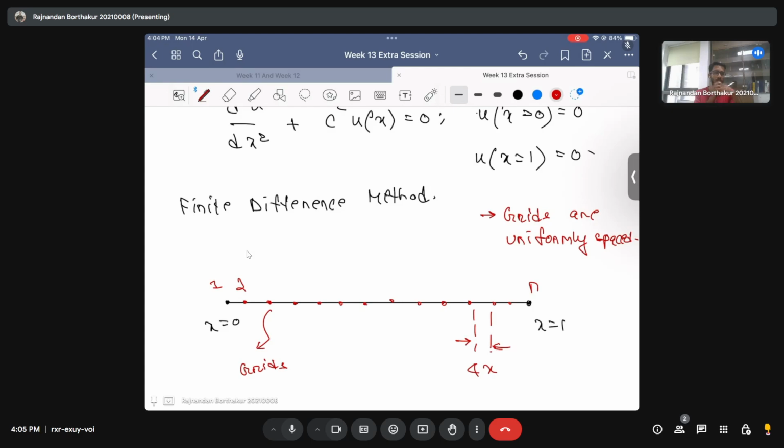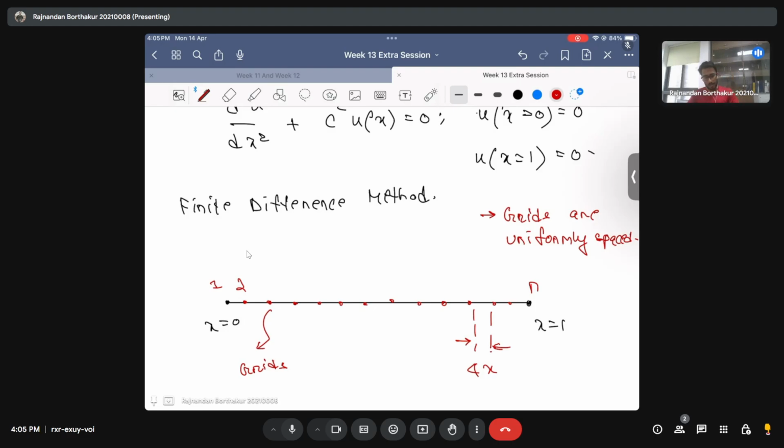So you need to consider that many grids until grid independence is reached. That's one of the important aspects of numerical solutions. If you consider 3 grids, your solution will not be accurate. But if you consider 1000 grids, and then 1200 grids, and you see that between 1000 and 1200 grids your solution doesn't vary much, that means grid independence has been reached at n equal to 1000 grids.